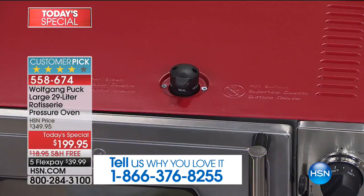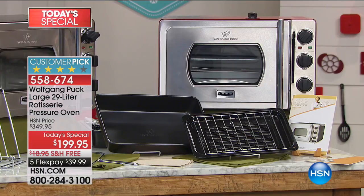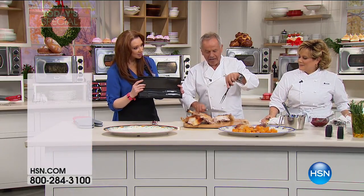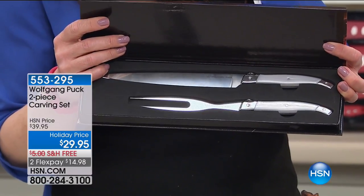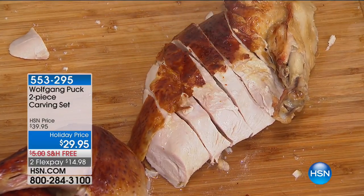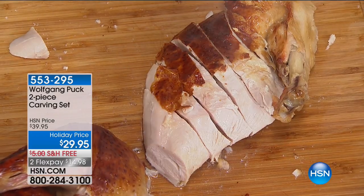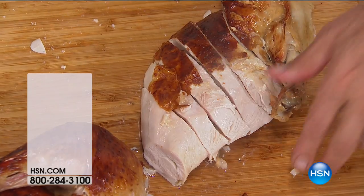And then the final thing that I just want to show you, because we're going to turn Wolfgang loose in the kitchen, you're going to see him using this beautiful carving set. I'm using it right now, the fork and the knife. You can get it as a perfect little present, and look how it goes through the turkey. Beautiful. Look how simple and how easy this is. And look at my turkey skin here. Oh, Wolfgang. Crispy like a baking duck. Look at that. Okay, I gotta try this. All right. Mm. Oh, my word.